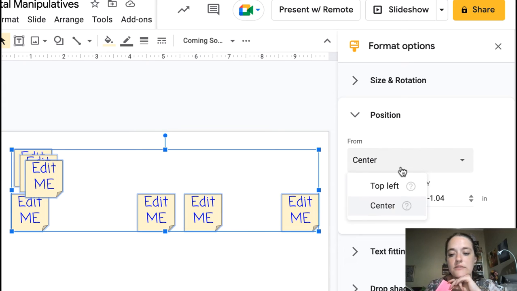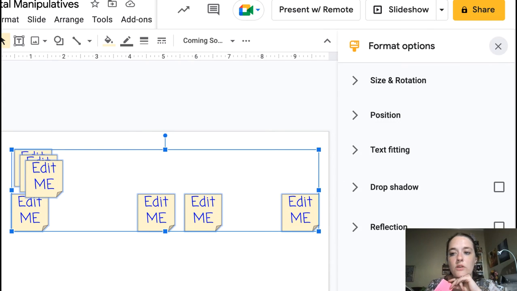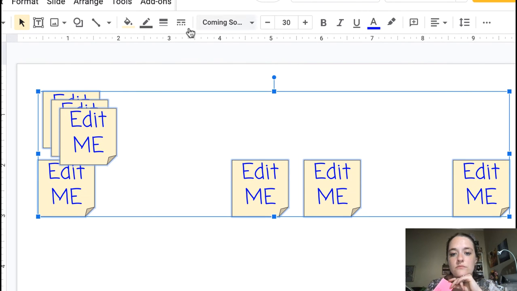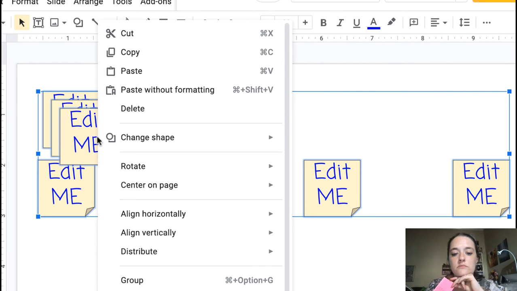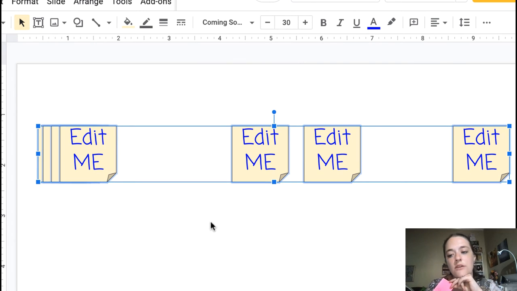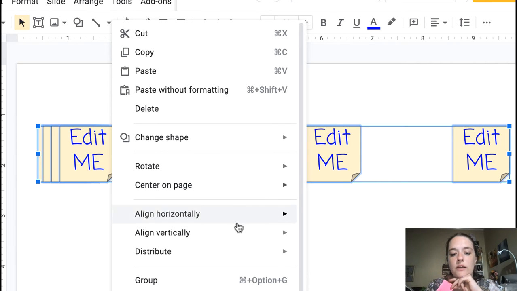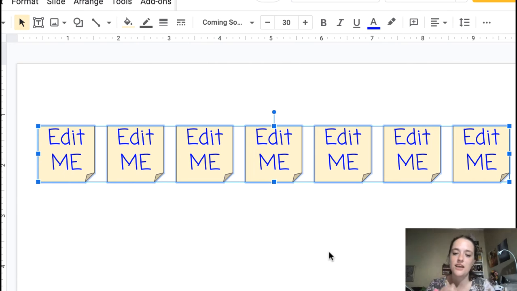I feel like that's definitely not right. Okay. Well, oh, here we go. Align vertically along the middle. Okay. Well, that did not quite. Oh, distribute horizontally. There. All right. Now they're all lined up.